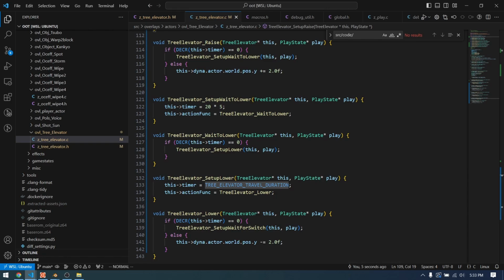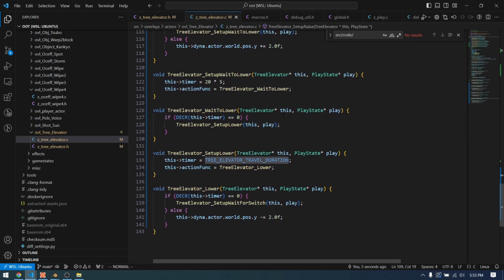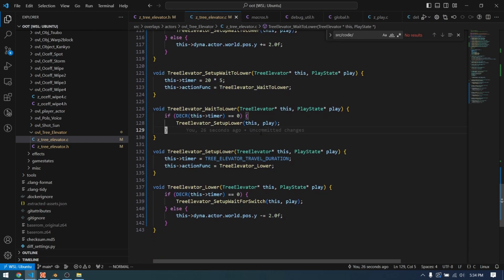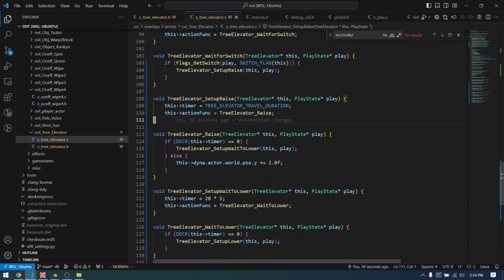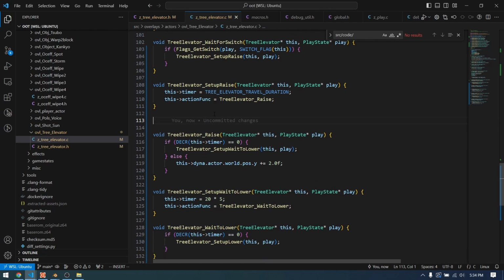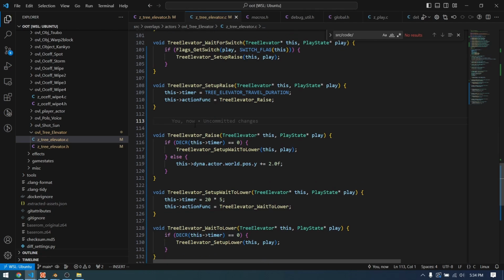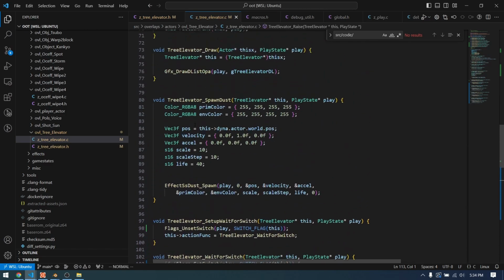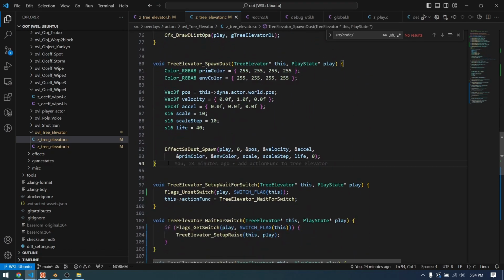Now, if you remember back at the start of this video, I showed that there was a smooth initial start and a smooth stop. So I'm going to implement a smooth step function to better control the motion of that so it looks a little smoother instead of just being statically incremented by whatever. So to do that, I'm going to add a new function right here. You know what? Let's not do it. Let's put it up with our other utility function, which is spawn dust.